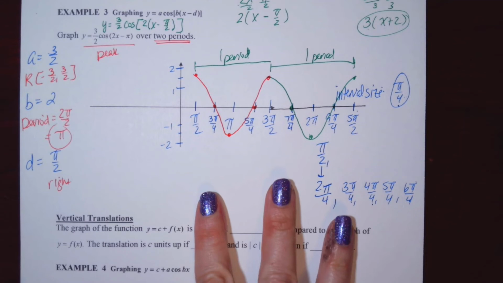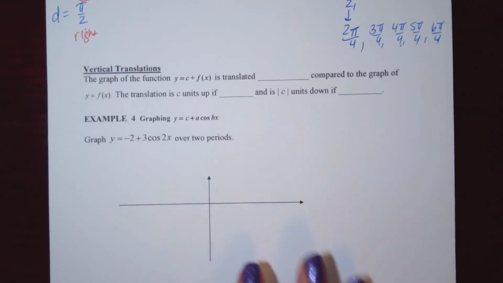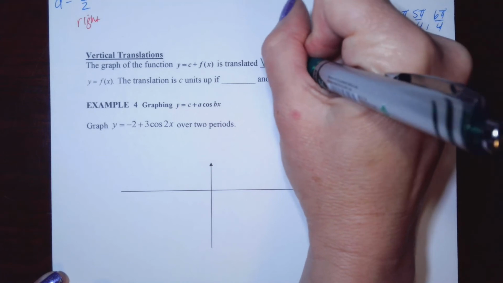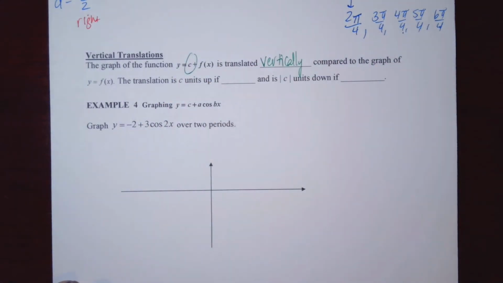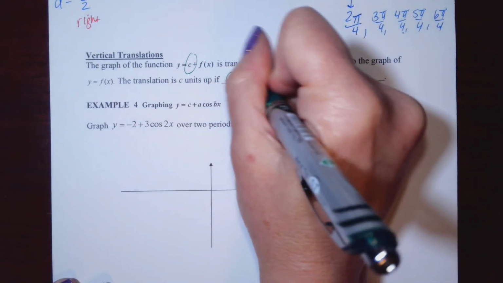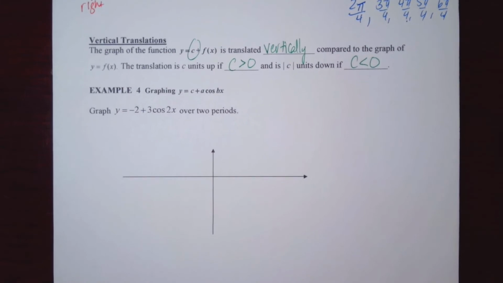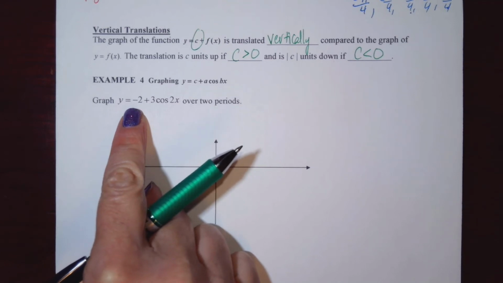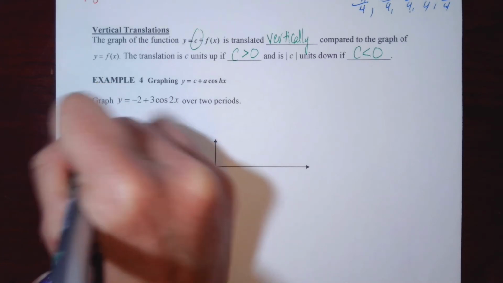That gets us some good experience with our phase shifts, throwing in values for A that are different amplitudes and adjusting the period of our function. The last transformation that we need to do is that vertical shift, that vertical translation up or down. My graph is translated vertically compared to the original function if I have this value of C added on at the beginning or added on at the end. If C is positive, greater than 0, we're going up. If C is negative, if it's less than 0, we're going down. So it goes the way we expect it to go. For example, right here, I've got a -2 added on at the beginning. That's my value of C. C equals -2. That means I'm going down with my center.